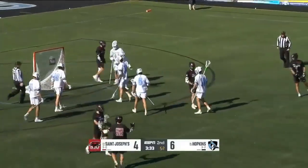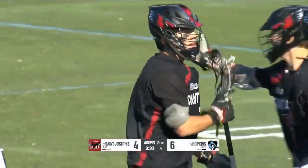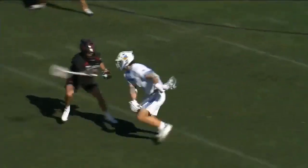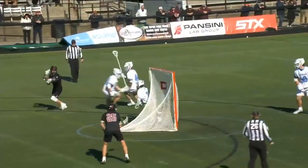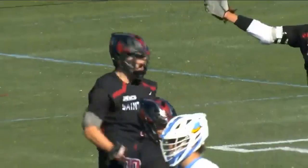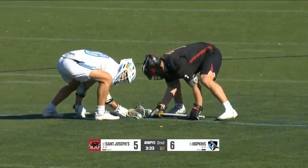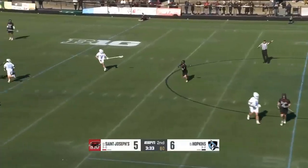Feet inside, there's a beautiful goal. Scored by Michael Gahan, the short stick defensive midfielder, redshirt freshman out of Orland Park, Illinois. And the Hawks are feeling it on Homewood. 3 straight. It starts with a good defense, and now they're cashing in on the offensive end. Watch this. Boom. Little back check on the butt end. Ball pops out cleanly. 2-man game behind the goal. Marcille makes a fatal mistake. Tic-tac-toe, St. Joe's in business. Gahan did not play a year ago, was injured. His second goal of the season, and now a face-off violation against Johns Hopkins.